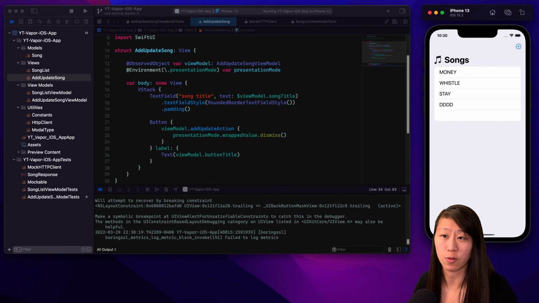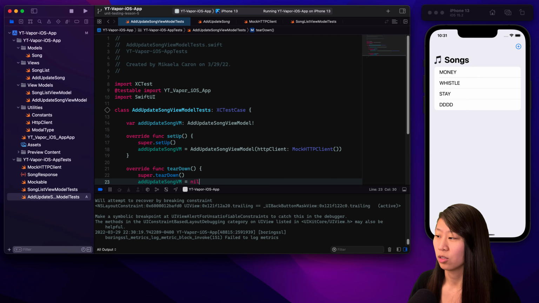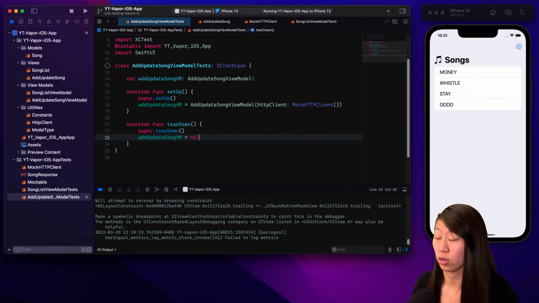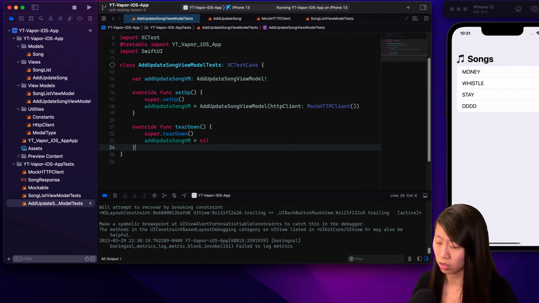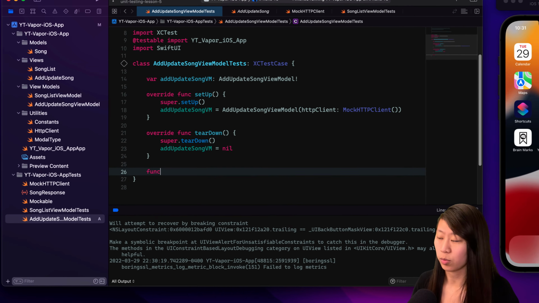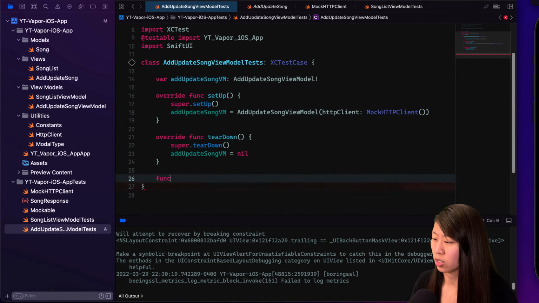Typically, you'll go through some kind of validation if you want it in a specific format. We are only doing strings, so it's not super important, but we don't want to add an empty string. So let's go ahead and delete that from here, but that's what we're trying to prevent, and we're adding that feature using TDD, so we are writing our test first. So this is the red part, because we're going to write a test right now that fails. Let's stop the project and add update song test.